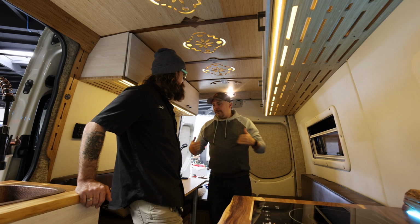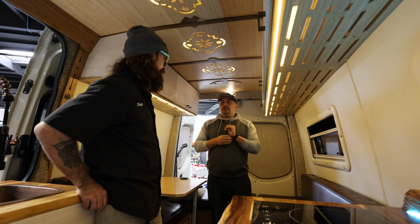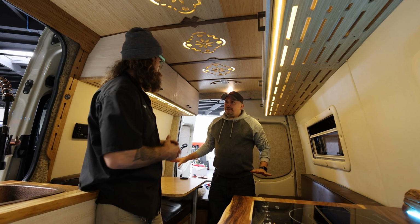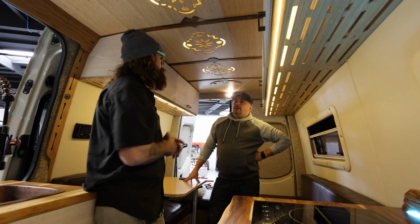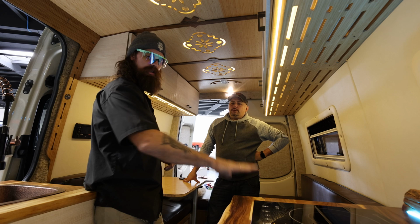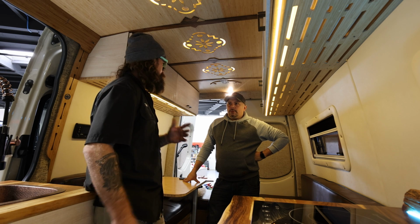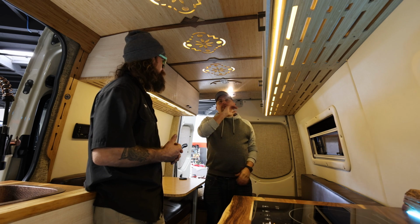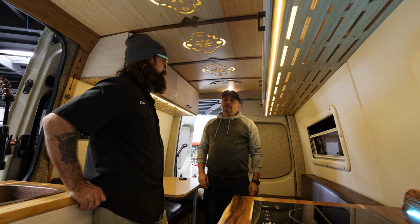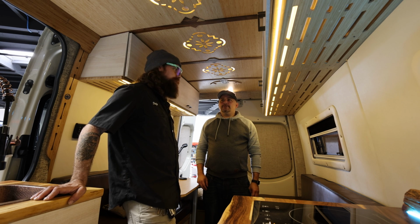Now that you got me thinking, if I'm sleeping north-south, maybe we do the uppers like it is in here. I love having more storage, but I have all this underneath here. I mean easy-grab storage, like your clothes and common-use items. You guys will see this kitchen, there's a ton of drawers. Underneath the sink, there's a ton of space. I like giving as much storage as possible. You're absolutely right, you can never have too much storage. Not in a van, not in 144. That is true, and it would give us more options for lighting. It would, a lot more lighting.